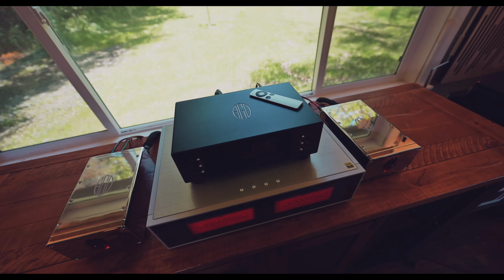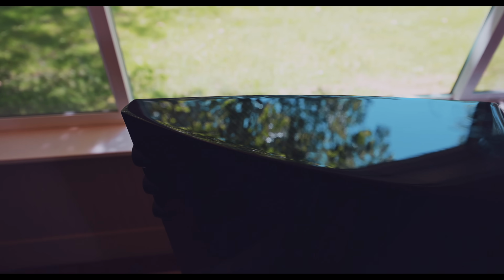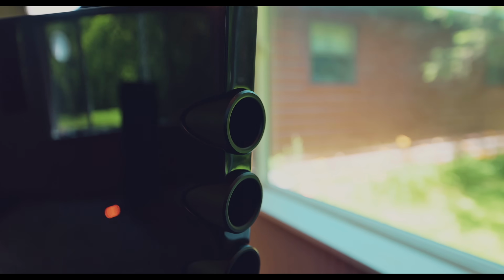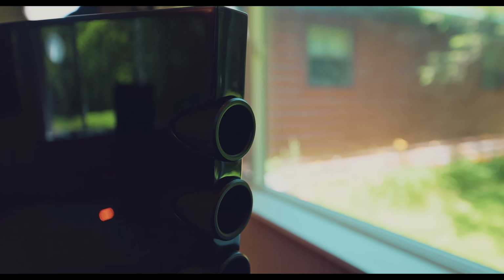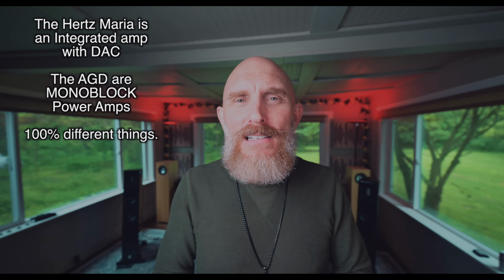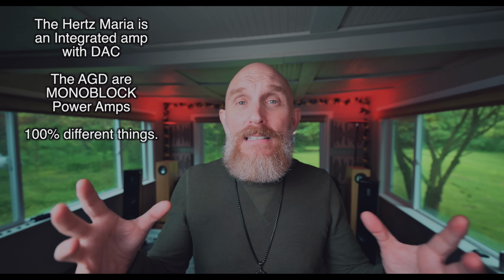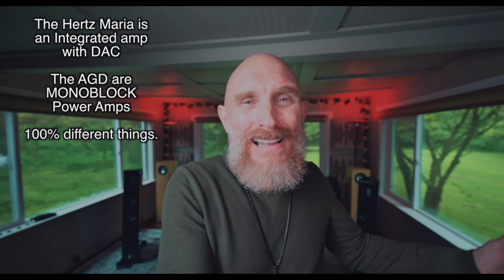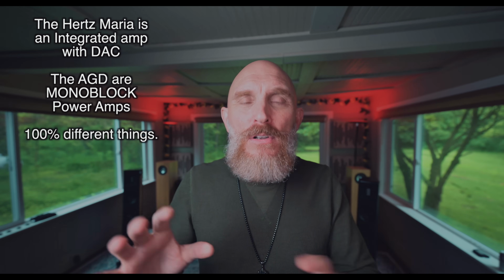And some will say, well, you said that about the Daniel Hertz system. What happened to that? The Daniel Hertz Maria Class D. Now, the Daniel Hertz Maria is a mighty fine sound as well, but their Maria amp is not built to the same level, in my opinion, as the Duets. They use Perspex instead of the metal. The RCA connectors on the back of the Maria are a little, I don't know, they're not as solid. And the key thing with the Maria is it's tuned. They tune it at the factory to whatever speakers you buy with it. And it's really meant to be paired with the Daniel Hertz speakers. When I had the Maria and the amp was tuned specifically to the Amber.